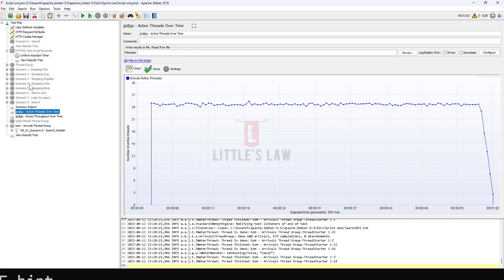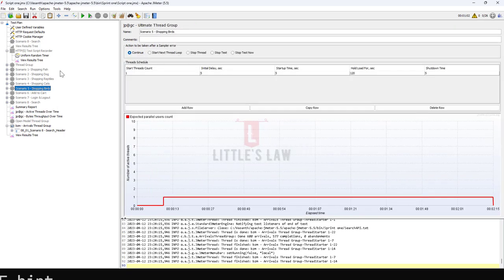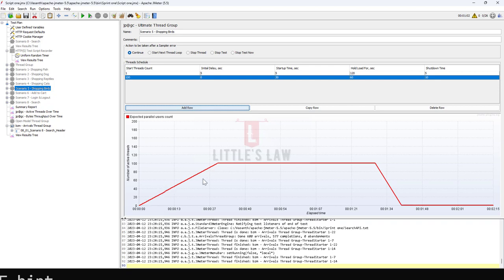Whereas the ultimate thread group is designed for more controlled traffic. So here you can see it's controlled. You have a steady state, and that's too controlled. It's not like you have a small ramp up or ramp down during the test, or a spike, or a spike down. So this is very controlled traffic, since we have specified the exact number of virtual users at each step.